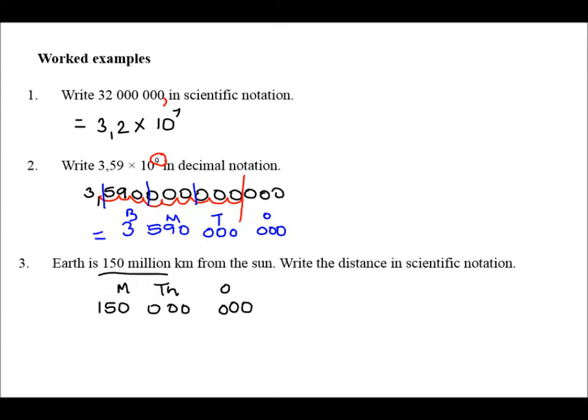Scientific notation requires that we have one significant digit in front of the comma. So the answer here is going to be 1,5 multiplied by 10. The comma would have moved from here. How many places? 3, 6, 7, 8. So that would be 1,5 times 10 to the 8.